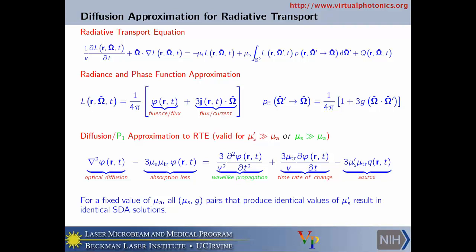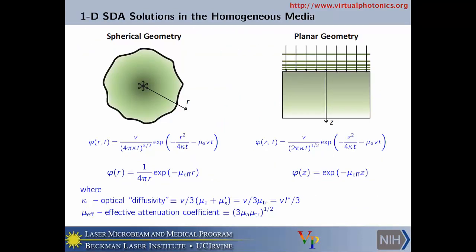So mu effective is something that, in our field, if you read the literature, a lot of people say the optical penetration depth of light is 1/mu effective, and I'll have some choice words about that statement in a little while. But this gives you a natural spatial decay of light in the diffuse regime. Of course, the spatial decay of light will also be affected by the spatial decay of your source. We'll talk about these solutions more, and I can certainly give you the source from which these equations can be derived.